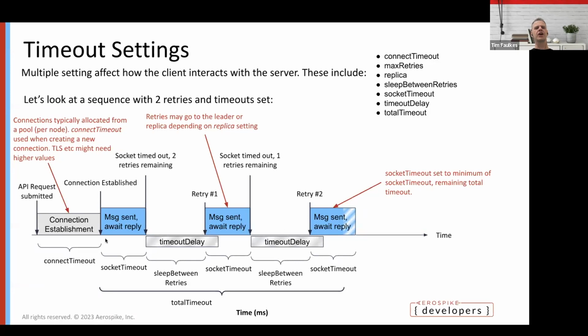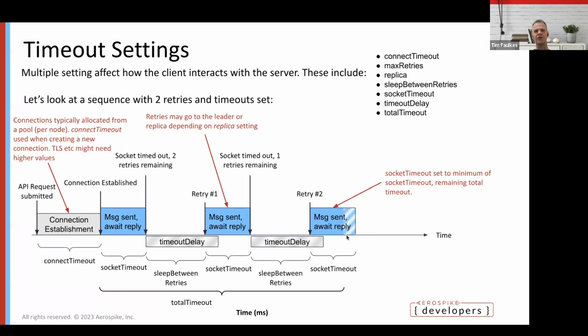But there's one other parameter, which is this total timeout. And that is from the time we have established a connection. This is the maximum amount of time the entire transaction, including retries, will take. So I've got 50 milliseconds here. I've got, say, 30 milliseconds here. So I've got 50, 80, 130, 160. It was going to take 210 milliseconds for me to time out. But I might have set my total timeout to be 200 milliseconds. It is shorter than the aggregate of all those individual parts.